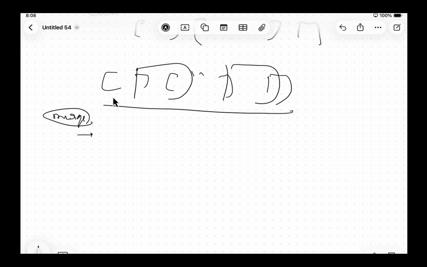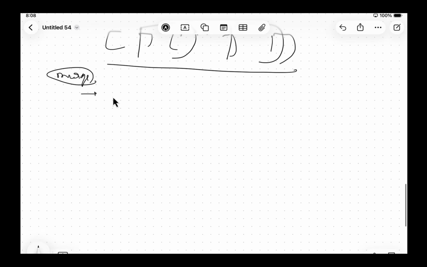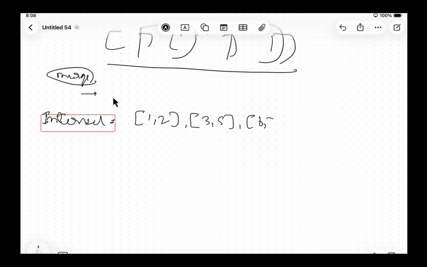Suppose you have intervals which are already sorted: [1,2], [3,5], [6,7], [8,10], then [12,16]. Everything is sorted, there is no overlap in this.